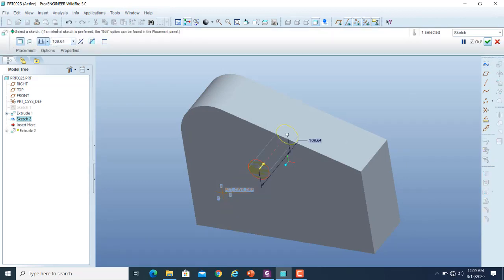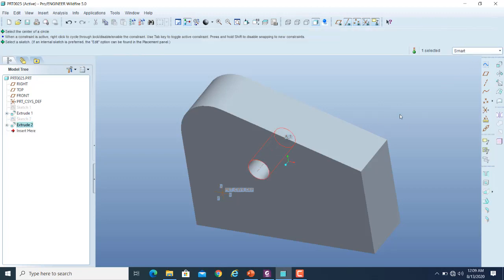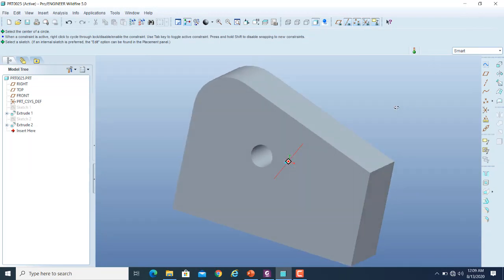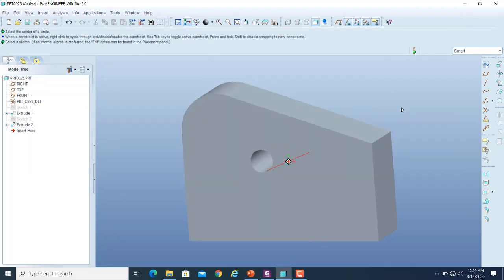I change the depth of extrusion and here I select the through all option. Suppose if I want to use the remove material, the cut option over here, I can use that. You can see that a hole basically appears on that part, but technically the software, Pro E, will not take this feature as a hole feature. It will treat it as a cut feature.